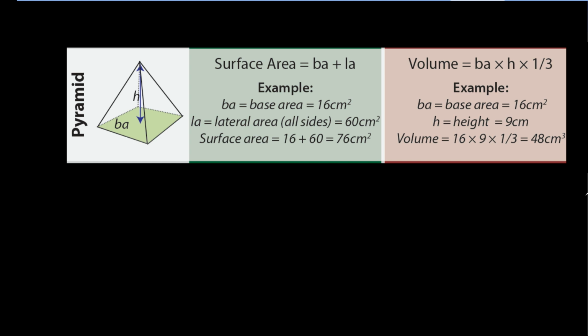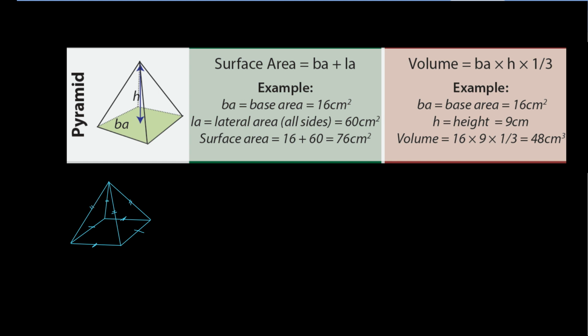Now that we have that in place, the next thing is, let's suppose I give you a pyramid. I want to draw one quickly. So let's say I've got a square base pyramid over here. There's my square, and it's going all the way up to a certain point, like that. Now let's say this is a square base pyramid, which means that those 4 sides are equal, and these lengths over here are also equal.